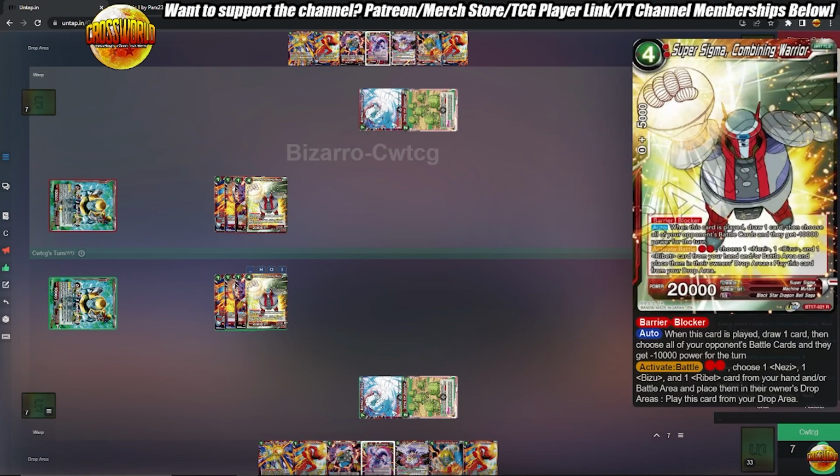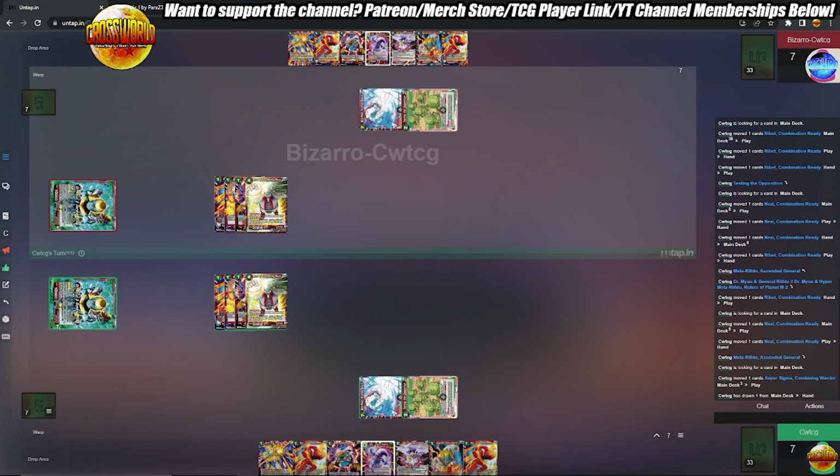And he has the Activate Battle effect to come into play, which could lead to some battle tricks, like giving the entire board minus 10 if your opponent's going for game. I'll be honest though, probably going to be pretty tough to set up, but it's definitely a possibility. So yeah, we have Super Sigma in play. He's got Barrier and Blocker, so in most scenarios, he's going to be very, very safe to leave on board.